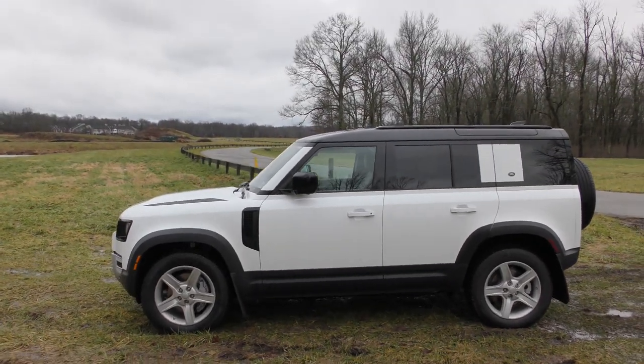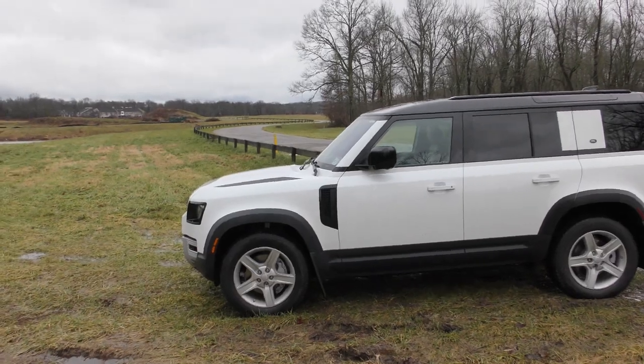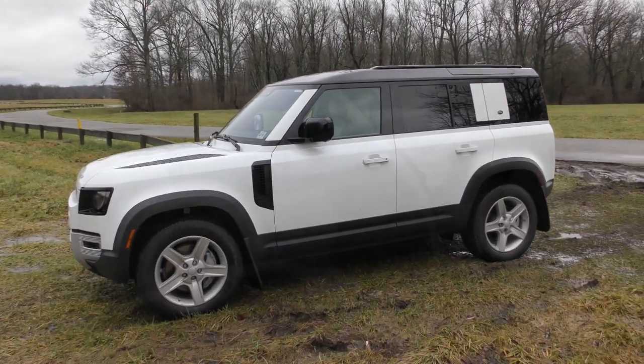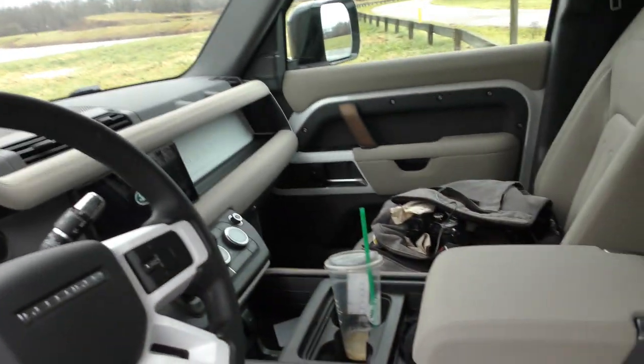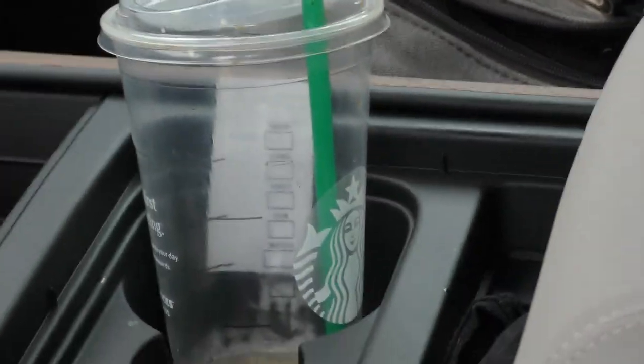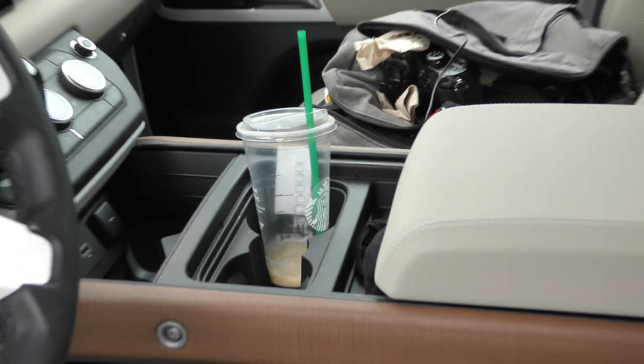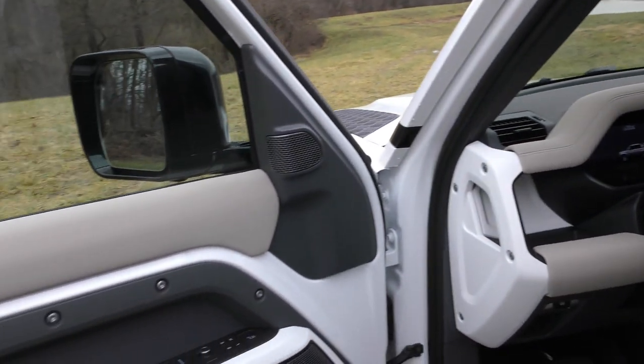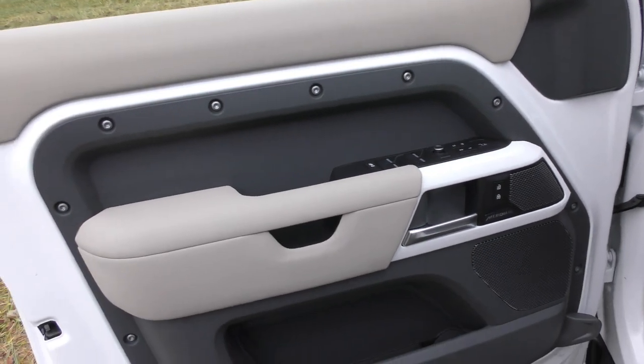And when we do the internal reviews, you're going to start to see some of the specialties of the Land Rover Defender. Let's check it out. Stepping inside a Defender, first of all, the most important thing is that you have a Starbucks drink laying around. That's the first thing first. You're getting ready to go off-road.